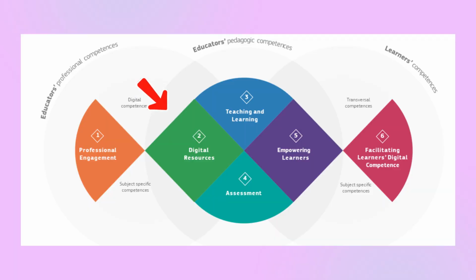So Area 2 consists of the ability of educators to identify, select, organize, create, modify, and share digital resources that best fit their teaching objectives, learner needs, and teaching style. It also includes the responsible use of management of digital content, respecting copyright and licensing rules, and protecting sensitive data and information.